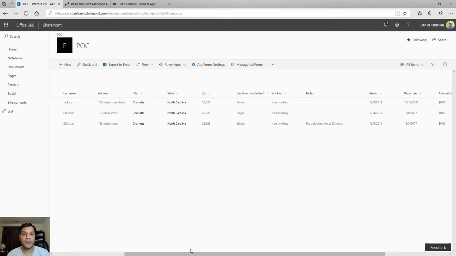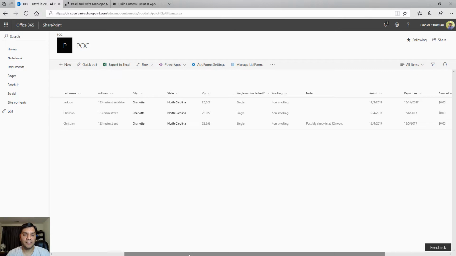Huge kudos to the Power Apps team, to the SharePoint Online team, to integrate this together. Also to the Flow team to be able to call that in Flows, because this is something that all of us have been waiting for quite some time. And it's really neat to see that the groups hear about that. They're working on it. And as I showed you as an example, I just spoke about the read functionality of this available only a month ago. And now we can read and write to this.